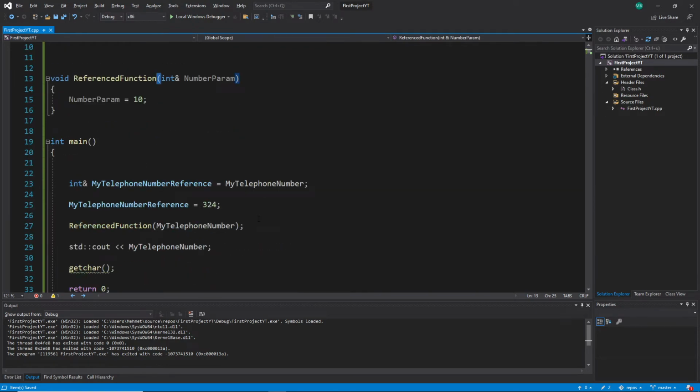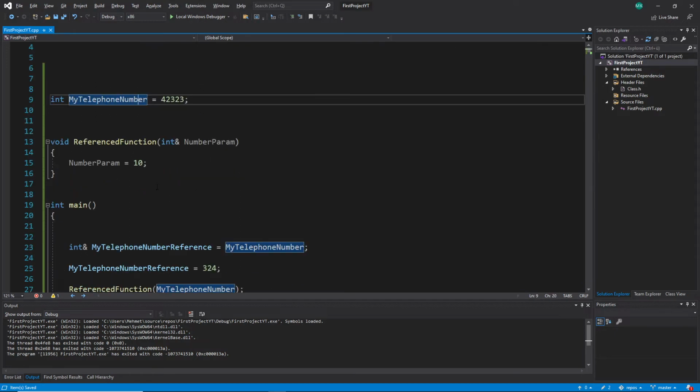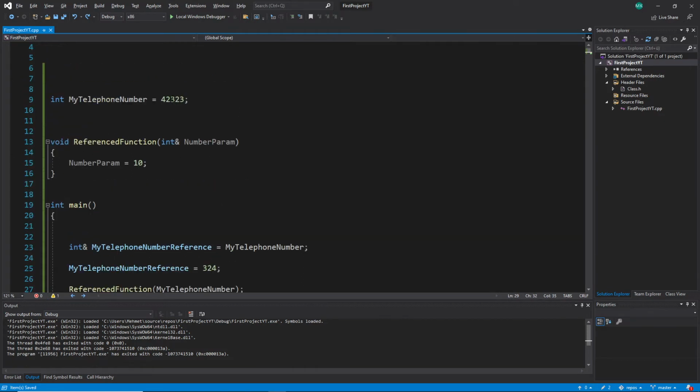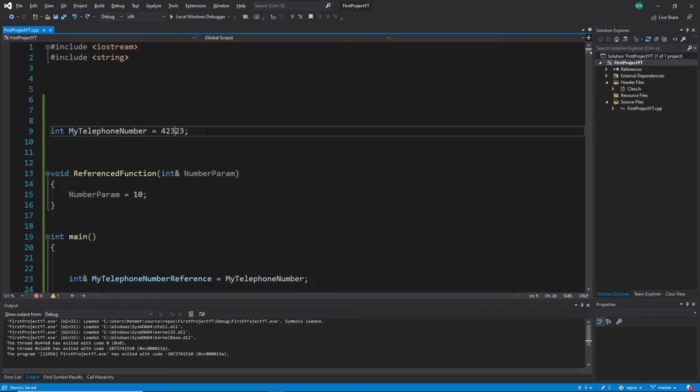And that is that every variable, for example this one, has a memory address which we can print out. I showed you this one in the last one. This way here is the normal output, right? std::cout, and then I write what I want to print out. And what I want to print out was my telephone number. And if I print this out, I will now get my telephone number. But careful, my telephone number is here on top, global variable 423.